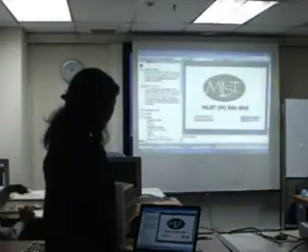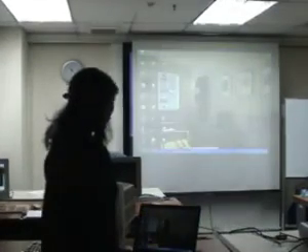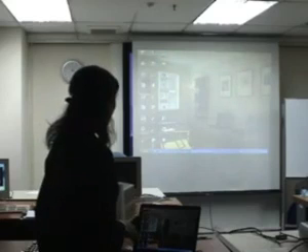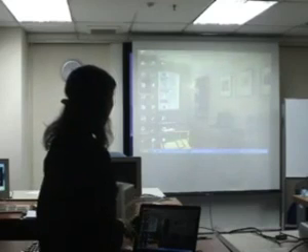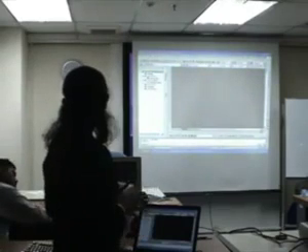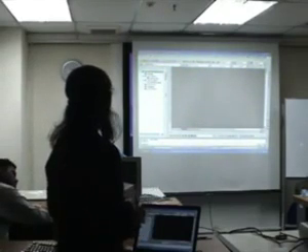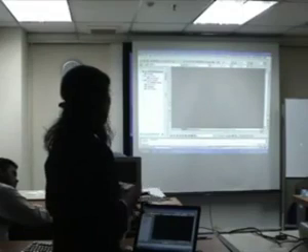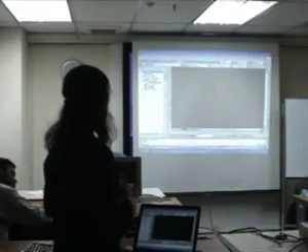Okay, so this morning I'm going to show you two software. One is the Autodesk Land Desktop, and the other is Autodesk Civil 3D. Now, Land Desktop is being phased out by Autodesk, and they're concentrating on Autodesk Civil 3D now. Land Desktop has been in the market for quite a long time, actually.